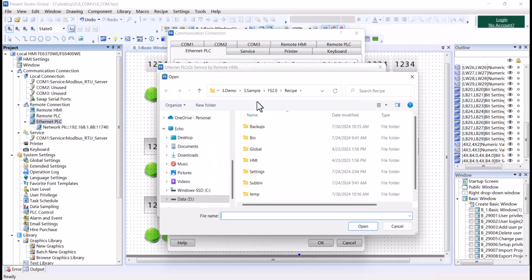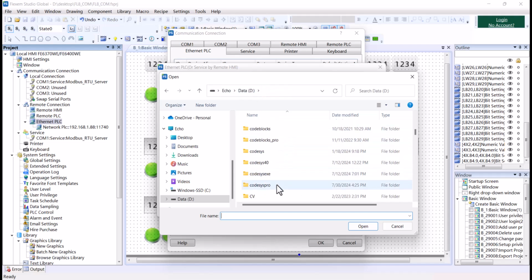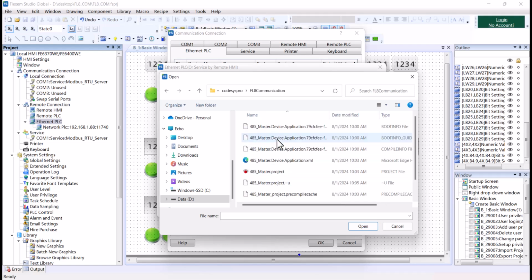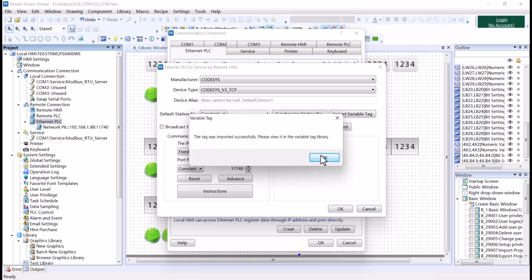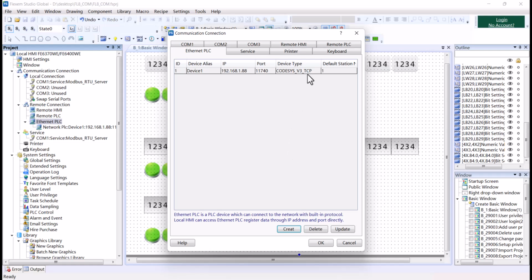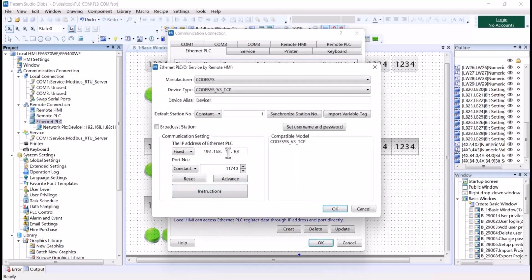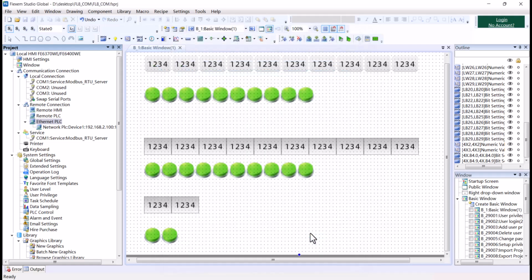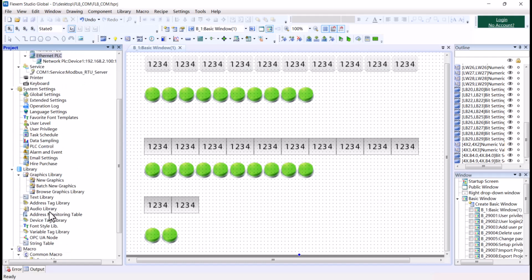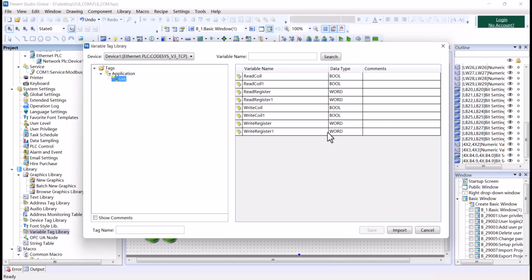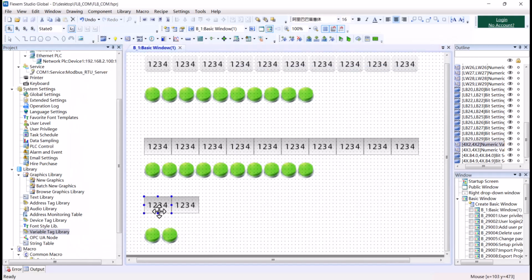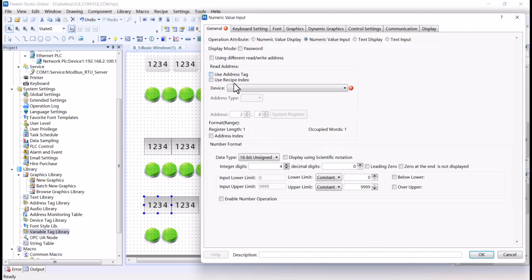And then I can find this device file, the device description file. Import. It will show imported successfully. You can view it. The IP is 2.100. You can find this text in the variable tag library here, and then you can use it.